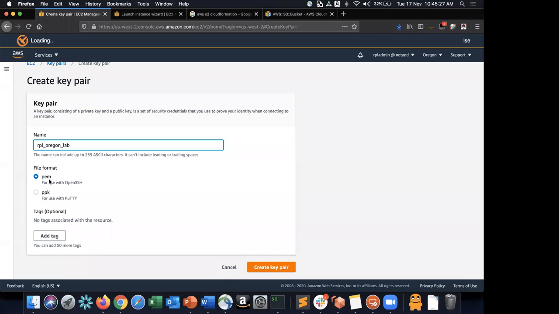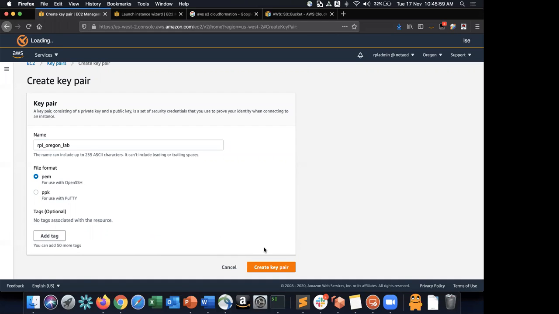So when you create a key pair, I think I didn't show you this earlier. We just created it from the EC2 wizard. But if you want to create a key pair, you can click on create key pair, give a name to the key pair, and you can download it either with a PEM format or PPK format. If you want to use it with PuTTY, just download it with the PPK format. Or if you want to use it with OpenSSH or Ubuntu or any other terminal, you can use it with PEM format. So that's something that you can do.